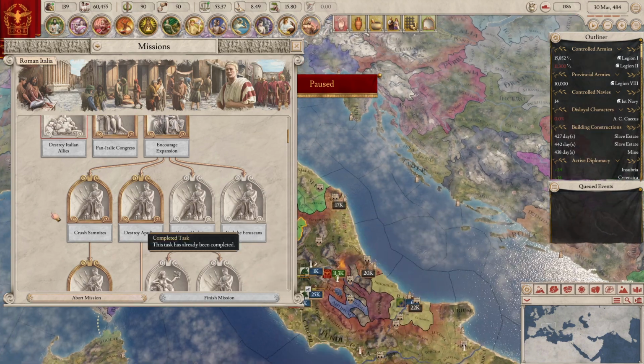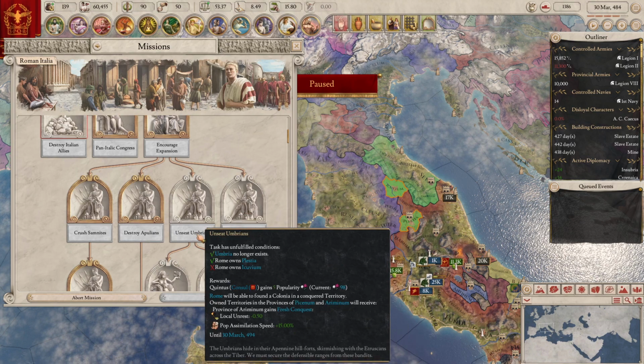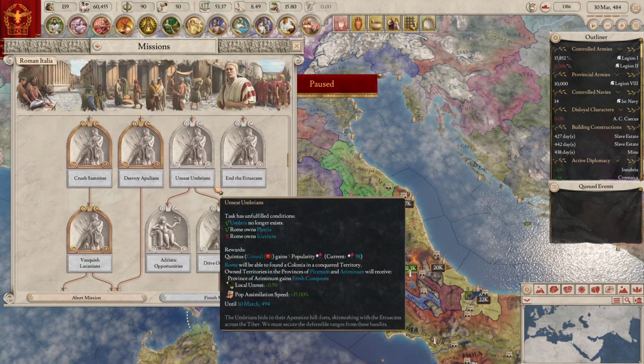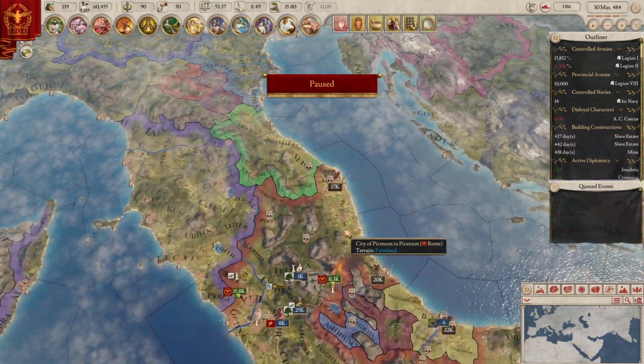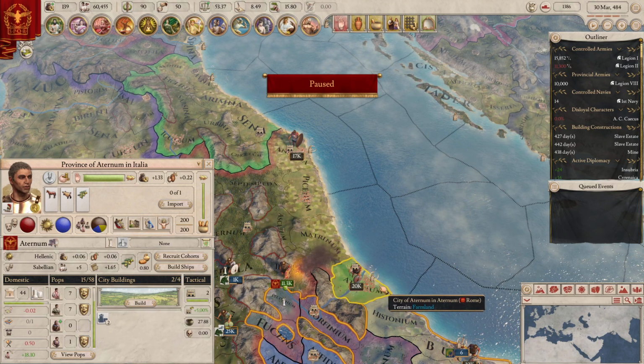Rome owns Jacovium. Where is Jacovium? Oh, I don't. I need to kill the... Oh, okay. I can't do that yet because I need to kill Senonia because they own that tiny little bit there. Okay. That's interesting. Let's actually move the capital somewhere.